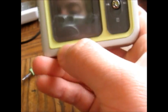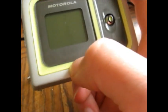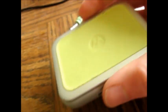And right there it says Motorola. The one thing I noticed is that the fit and finish of this device is not that fantastic. It's good apart from this right here. I don't know if you can see it, but when you turn it on, it glows at the bottom, so there's a little gap. It's not a big deal, but whatever.